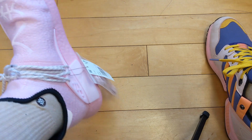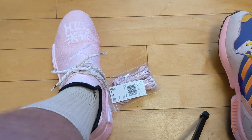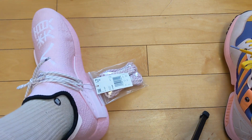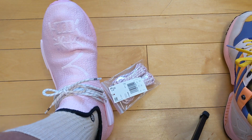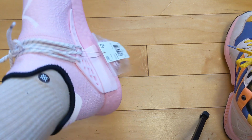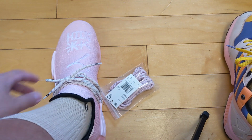As far as looks, they look kind of funky. Definitely look like I'm wearing a sock. But I think these will look dope to other people from afar. Just looking above, as you can see, definitely looks like I'm wearing a sock. So I don't know about that, but when you look at the profile, these look kind of dope. They look kind of sick.